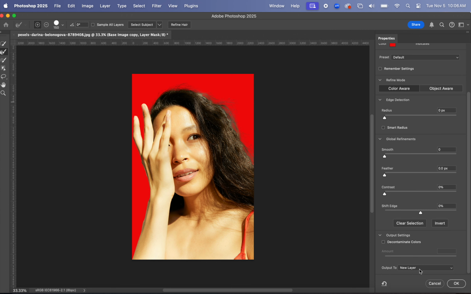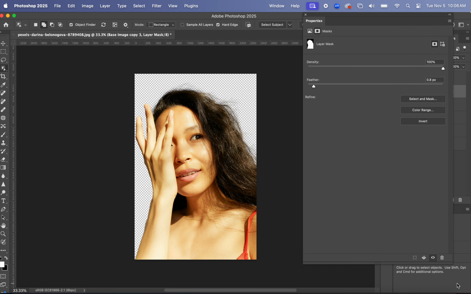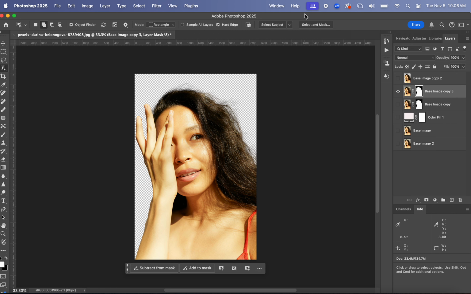I sometimes like to do new layer with mask, because that way if you made a mistake, that layer is still there. It's really up to you what you want. Just remember, new layer with mask will add some size to your files.